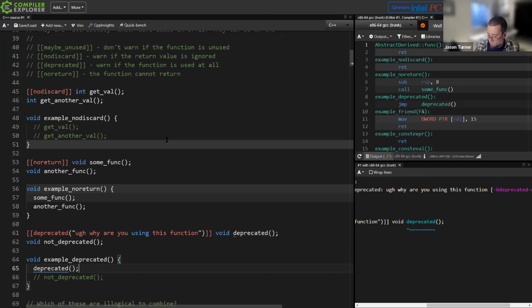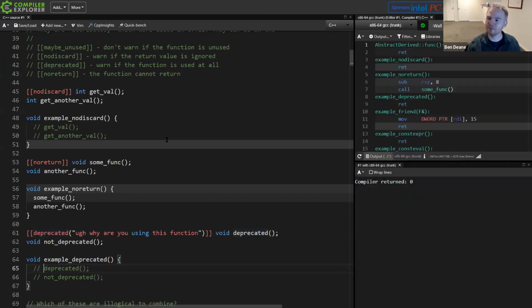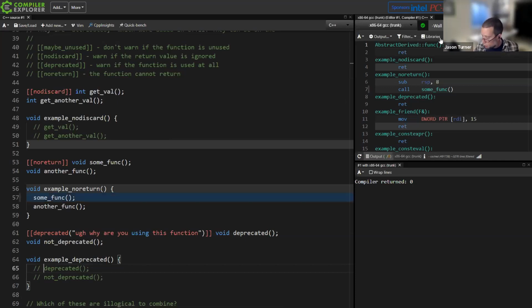That's a good idea. Interesting idea. Yeah, if you write a no return function that does return something, you'll get the warning or error, I guess. And I totally agree, by the way, with the comment here in the chat: no warning for code after the function call that GCC removed, and it didn't warn on that. Totally agree. It should have warned on that. And I do have Wall and Wextra at least enabled here. So that's a weird one.